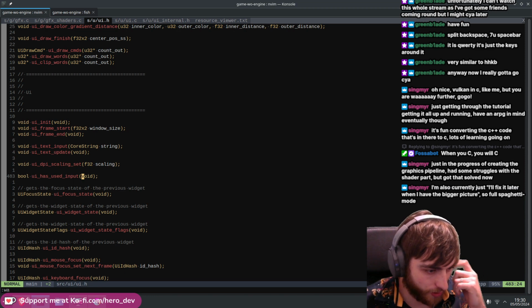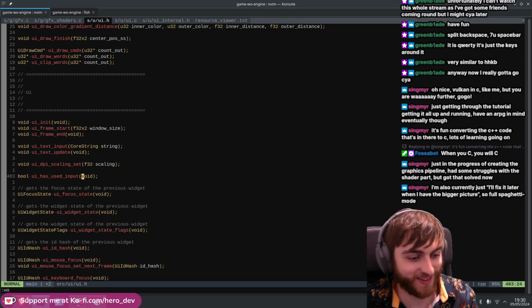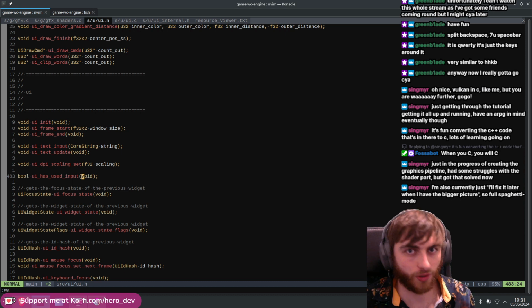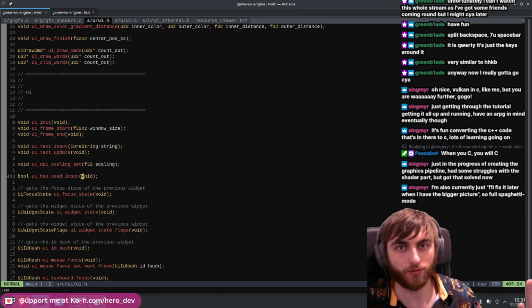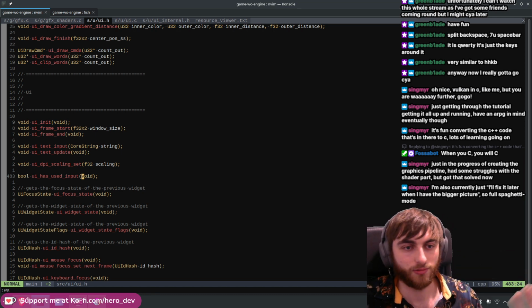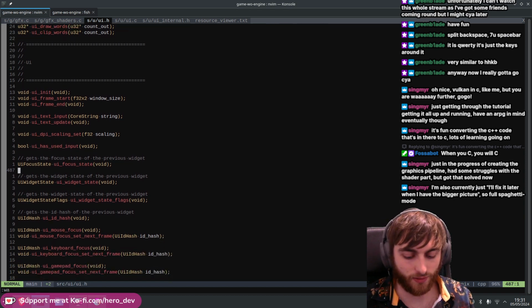Also, currently I'll fix it later when I have a bigger picture. Yeah, it's fine. Put it this way, you're probably going to throw away the code you're writing, and it's not bad to think about it that way. And not really throw away, you're just going to open up a new file and copy over the bits that are good. Yeah, it's the way things go. It is a big, complex machine, Vulkan.